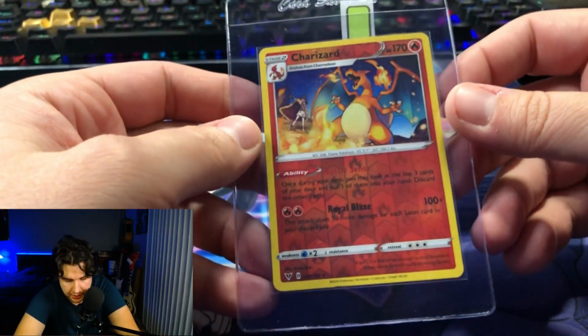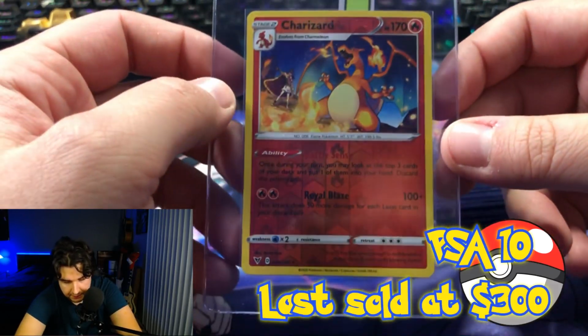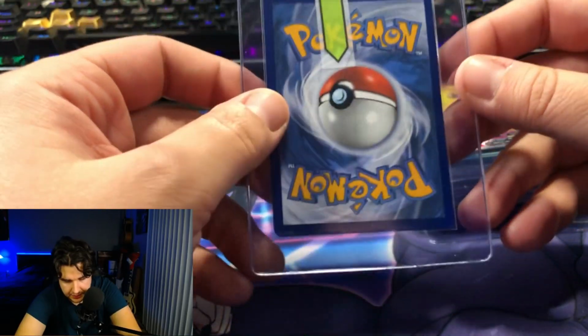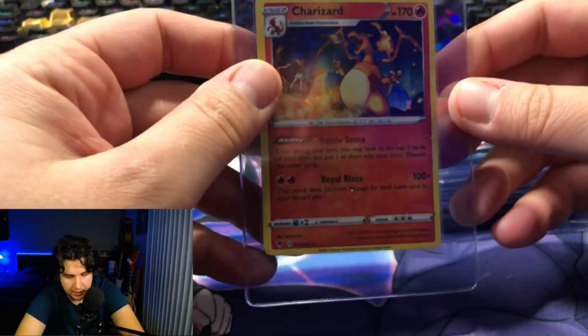A couple of Charizards coming up. So this is the reverse holo Charizard from Vivid Voltage. Again, the newest set. Very cool. I'm not sure. I mean, this one would be cool to have in a 10 too. All the Charizards in a PSA 10, I welcome them, you know? I welcome them all into my house.